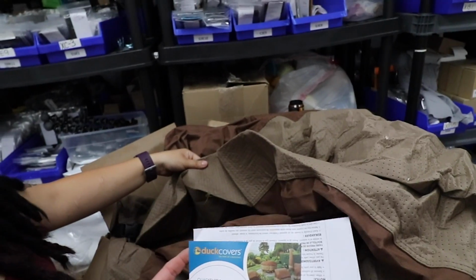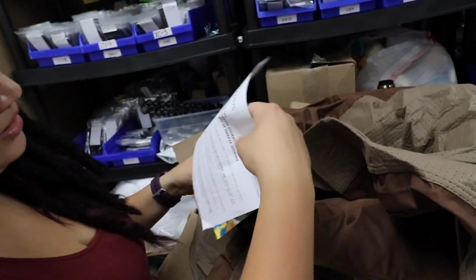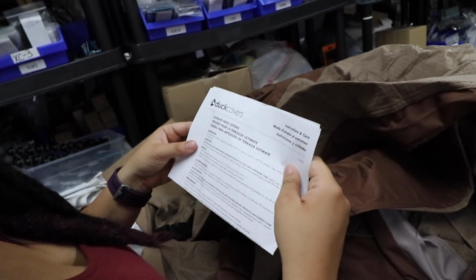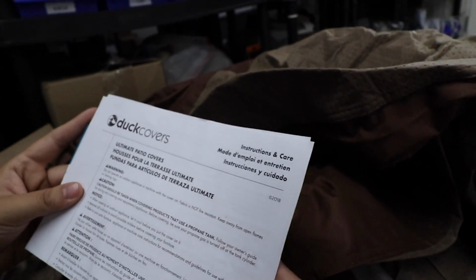Which outdoor stuff is this a cover for? I don't know. Is it all the same size or different sizes? Okay, this is a patio cover. Sweet. Ultimate patio covers. Sweet, ultimate, because ultimate's better than just regular patio covers.